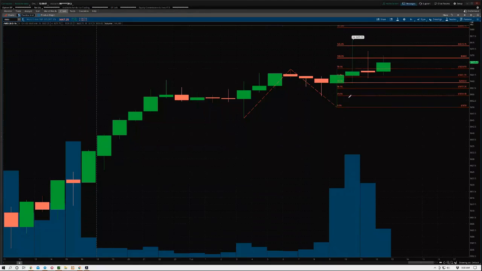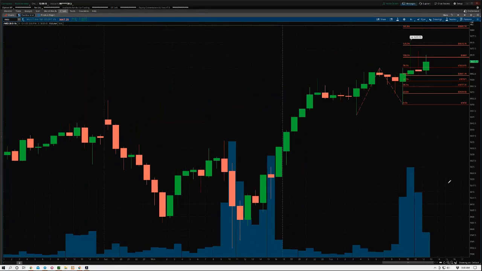Now, typically, traders like to wait for this 618 extension to trigger the trade, right? So until it gets to the 618, that's where you put your position. Now, for me, because I'm a swing trader and I put in very small positions, and sometimes I add to them at times when the market goes down, okay?